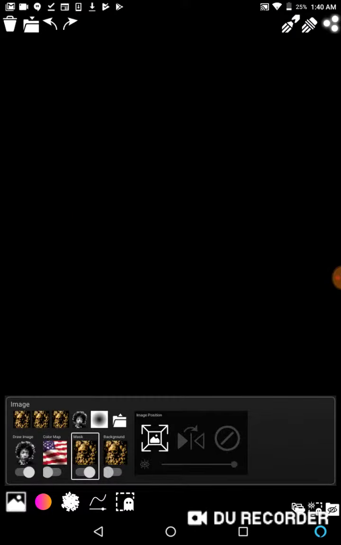So it's an easy way to pass your repositioning back and forth in between your draw image, color map, mask, and background. And you'll find sometimes that only having 5 slots isn't enough. So I might have to find a better solution to that. Because once you start repositioning stuff and you start compositing, you might find that you're running out of room.